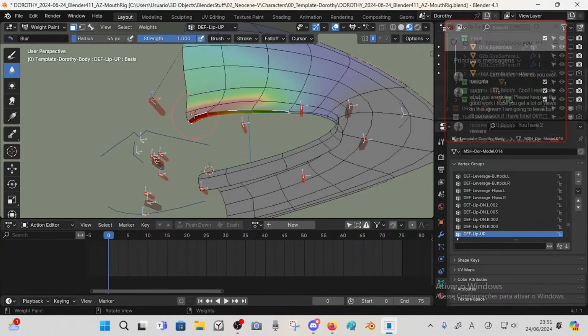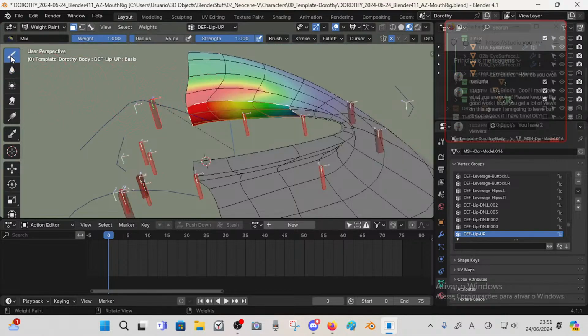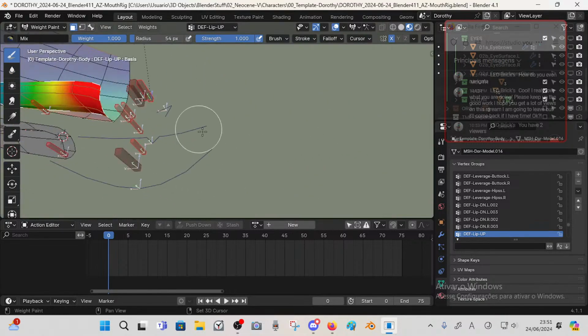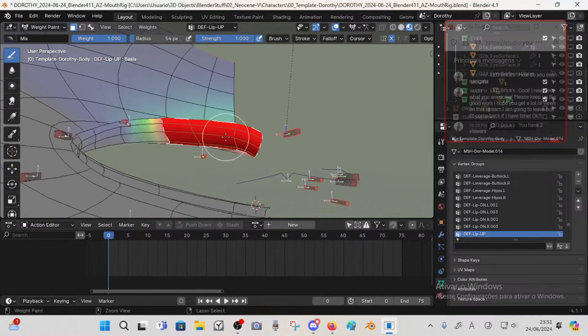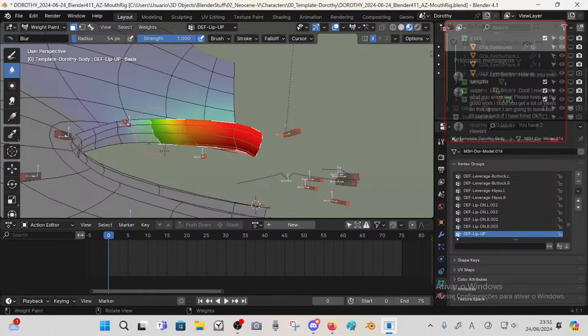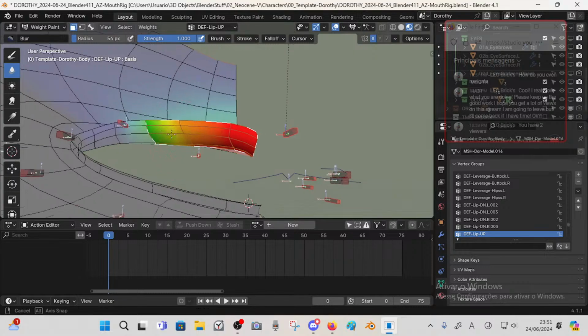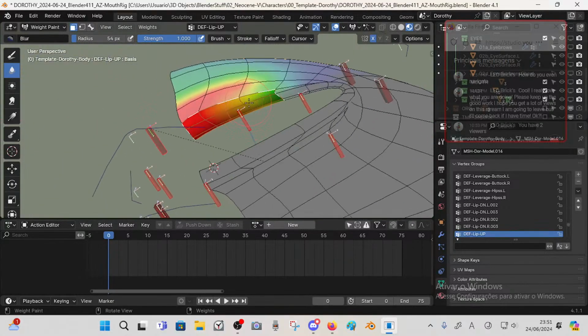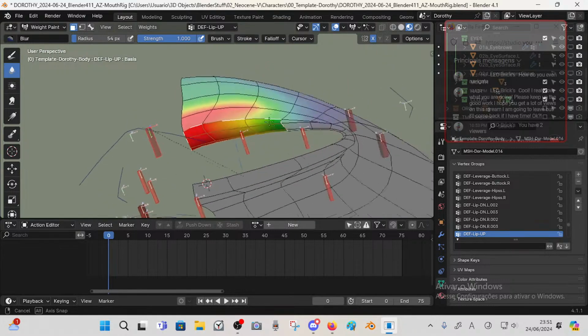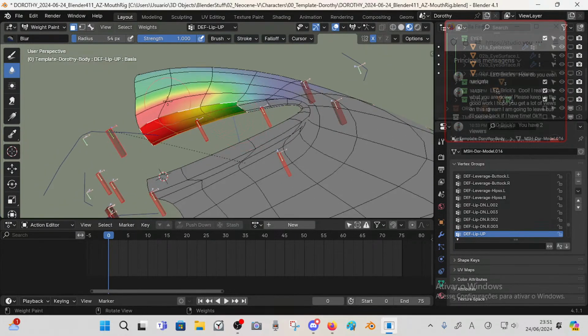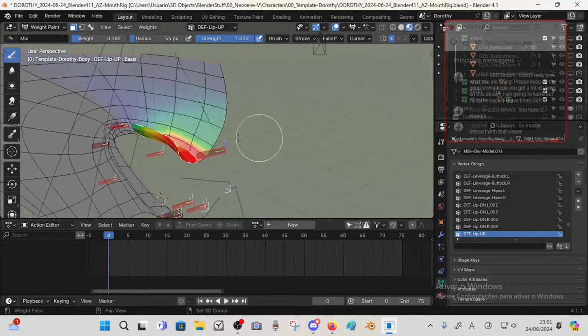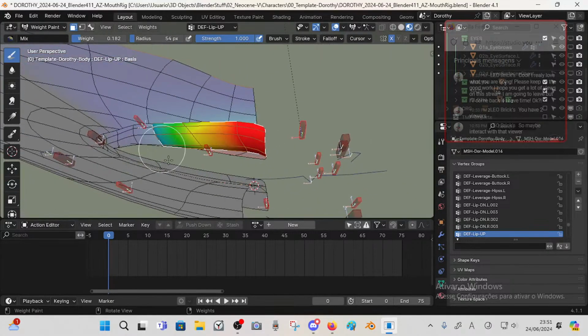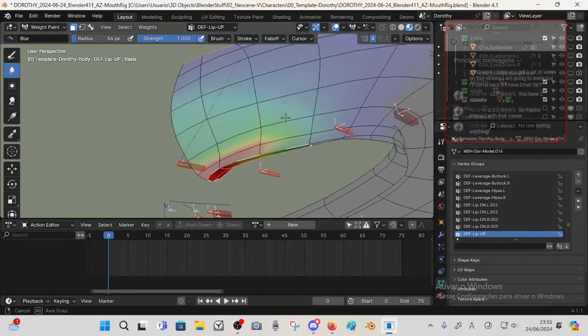So I can just, for example, Control X everything here and do that, and then here for the mix, let's get something like that. And that could be enough for the top lip.